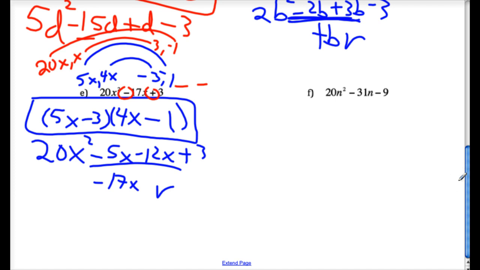Sophia, how does 20n squared probably break up? 5n and 4n. 20 and n doesn't work. And how does 9 probably break up? Probably 3 and 3, but not for sure. Okay. Now here's how you eliminate this situation quickly. This isn't the right numbers, guys. Watch. 15 and 12. Can you make 31 out of 15 and 12? Adding or subtracting? No. And then you switch them the other way around, it's still 15 and 12. So this is wrong. Okay?